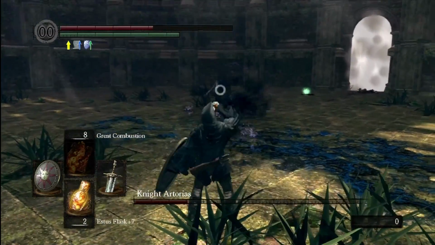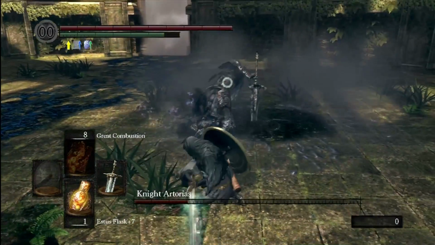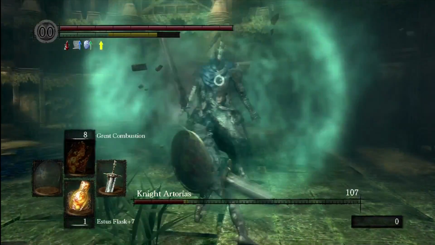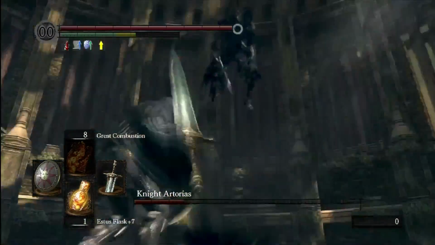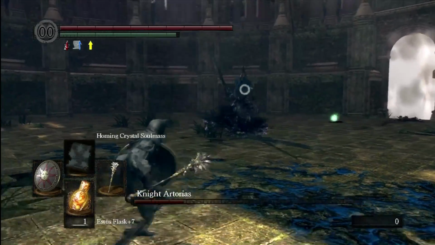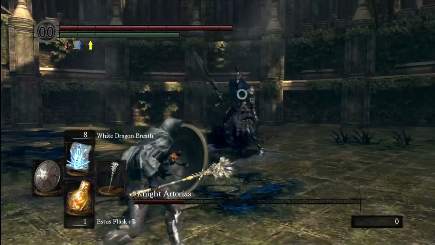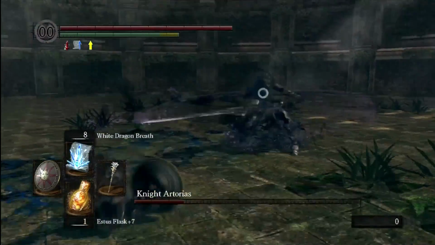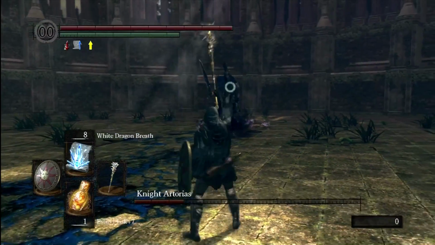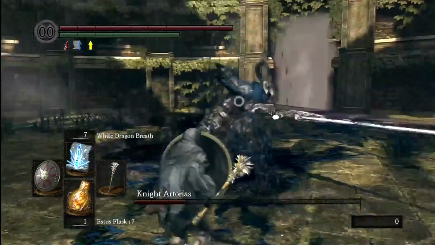Like I said, he does those leaping attacks sometimes in groups, and that one you absolutely have to roll. If you don't roll from that one, you could very possibly die in one hit. I lost my melee weapon in the middle of the fight, so if you happen to have something crazy like that happen, just make sure you have some backup to use.